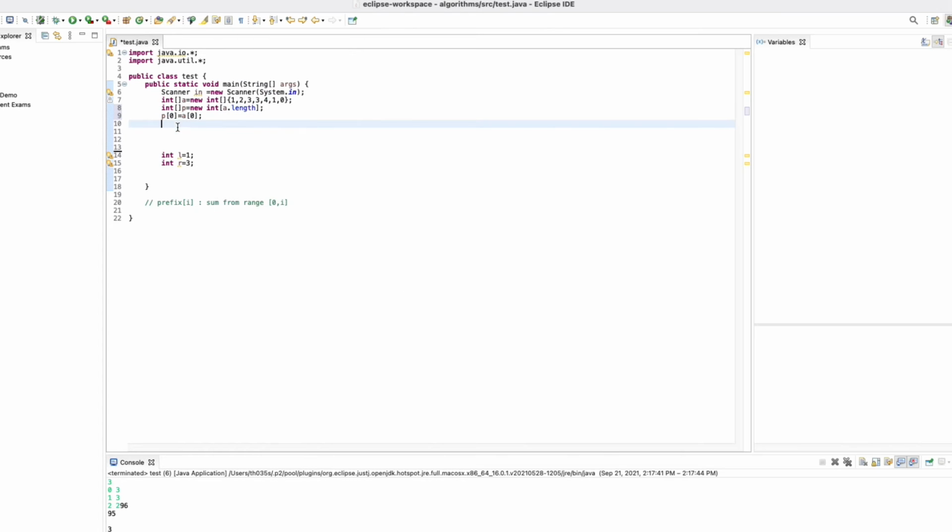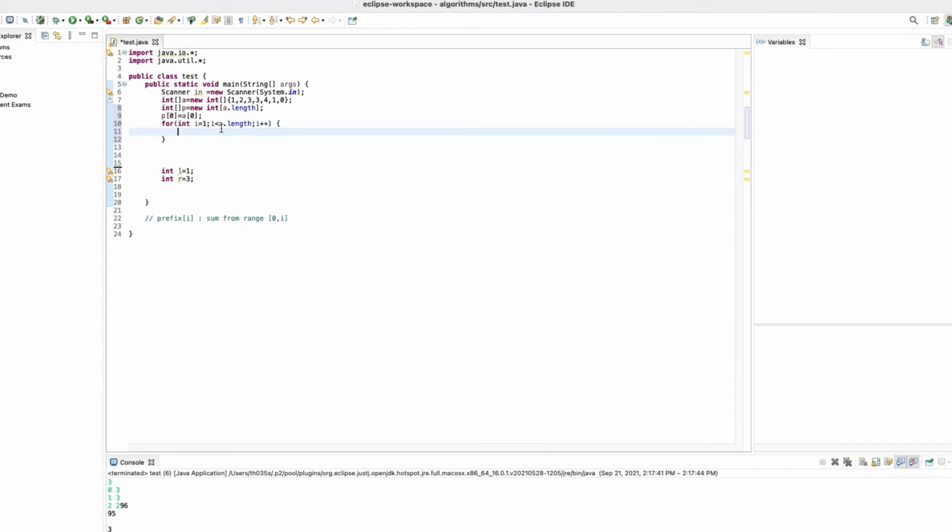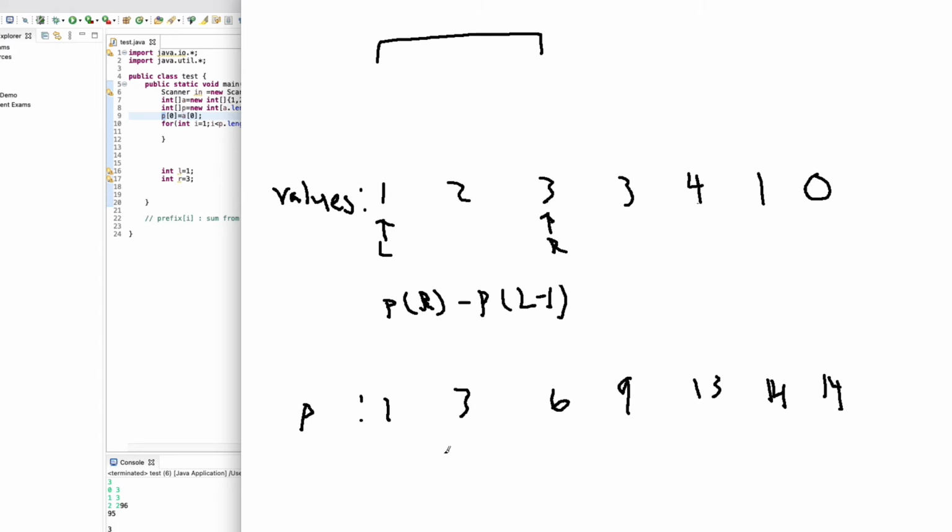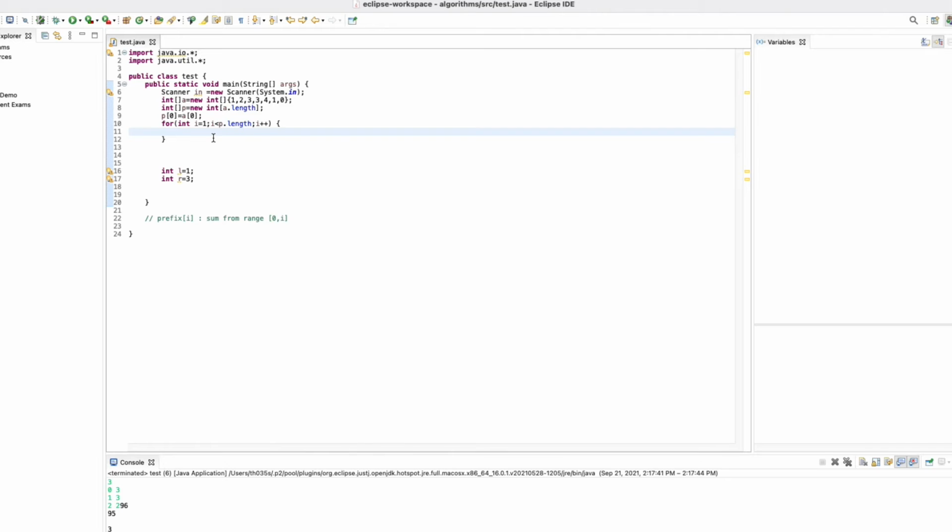So you can say for int i is equal to 1, i is less than a dot length, i plus plus. You can also do p dot length. They're the same lengths. Might actually make a bit more sense to use p because you're sort of looping through the p array. And then just see, okay, so what we have to do is just use the previous index sum plus this current value, right? So this would just be p at i is equal to p at i minus 1 plus a at i.